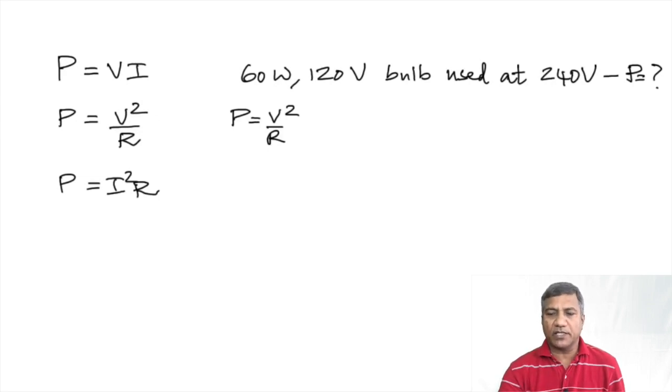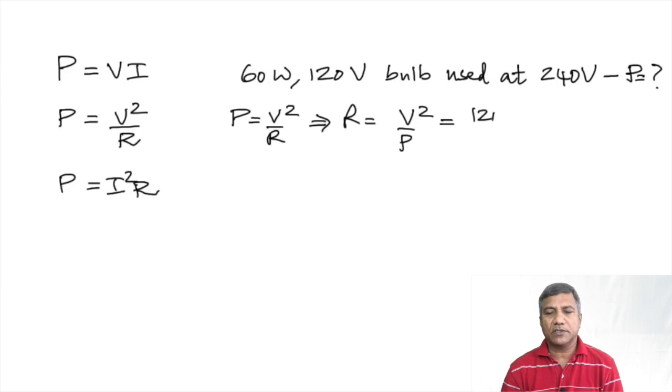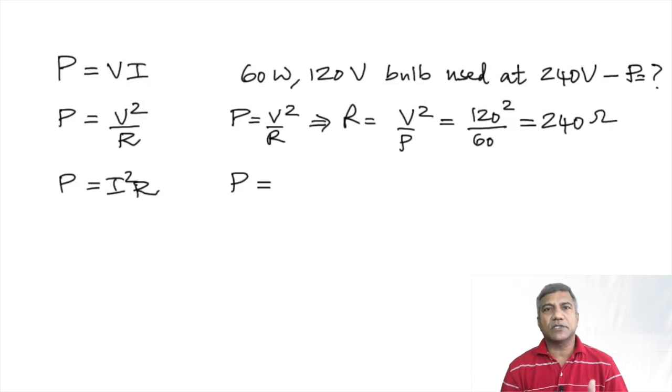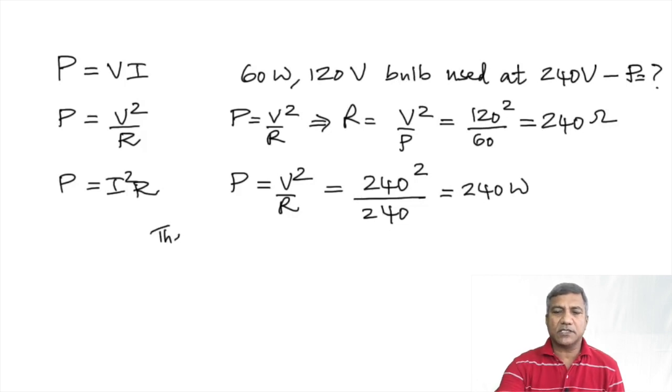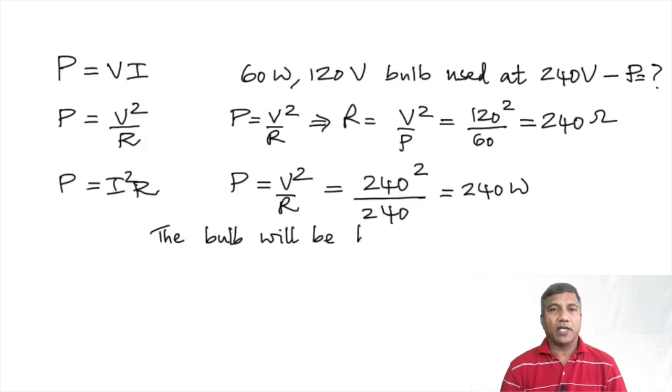So first we will find the resistance of the light bulb using the formula. Rearranging it, we will plug in 120 first because that's when it produces 60 watts. And that gives the resistance as 240 ohms. Next, we will use the same formula to find the power at 240 volt. So now it's 240 squared by 240, which gives 240 watts. So what's interesting is the 60 watt light bulb now produces 240 watts. That is, if it had worked. It will not, okay? Remember.